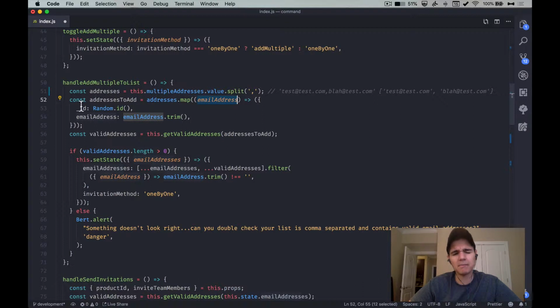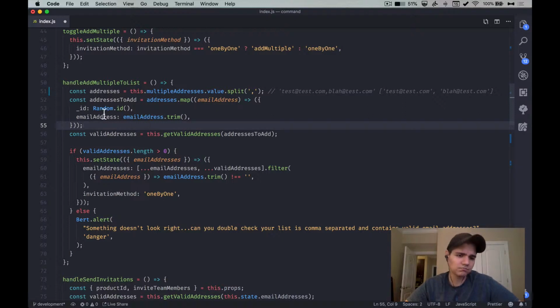And then the thing that may not make a ton of sense here is that from that map function, I'm saying return an object for each of those email address strings. And that object is going to have an _id property, and it's going to have the emailAddress. So let's focus on the emailAddress first. So what this is saying is, okay, on that object, assign emailAddress to itself, but trim it.